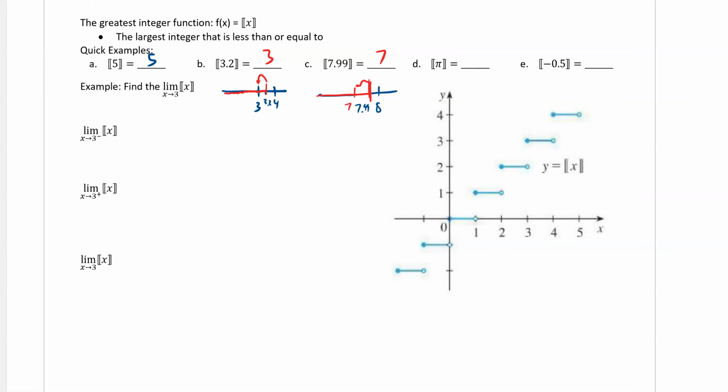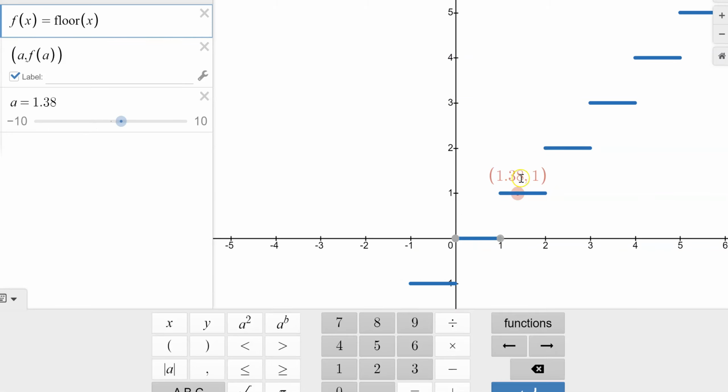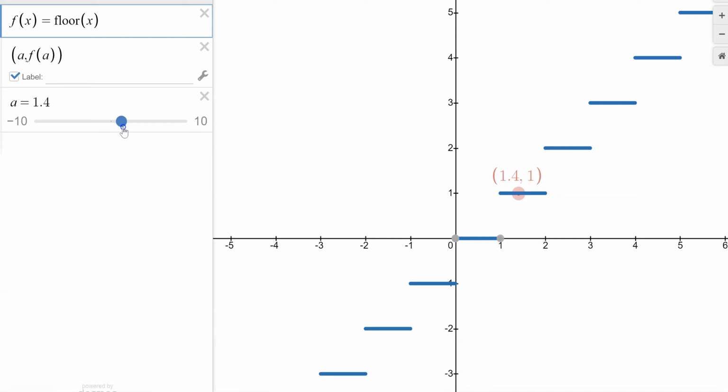It looks like this. So if you have 1.38, the greatest integer is 1. So the y value is our greatest integer. We don't get to 2 until we're in the 2's. 2.6 is 2, 2.7 is 2, because right here is marking 3. So we can't get a greatest integer of 3 until we hit, you guessed it, 3. And so it's going to continue that same way.